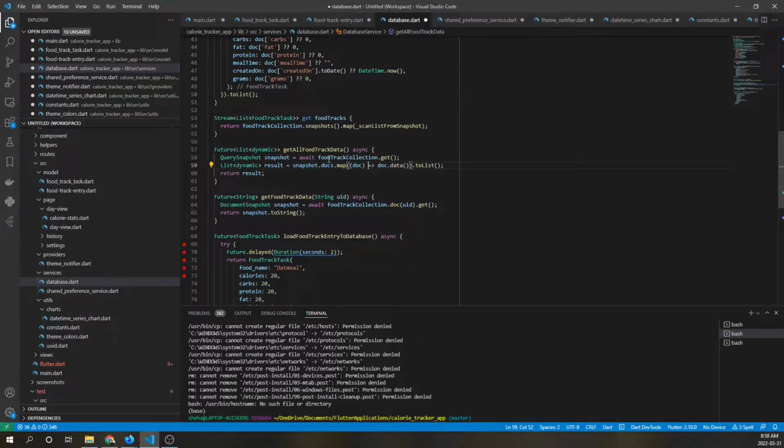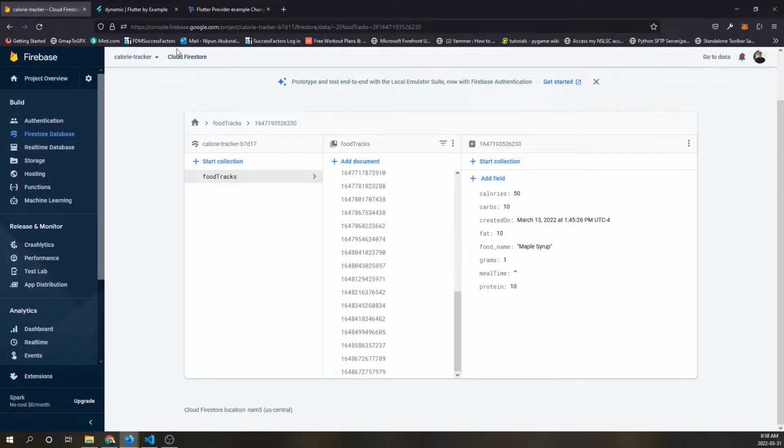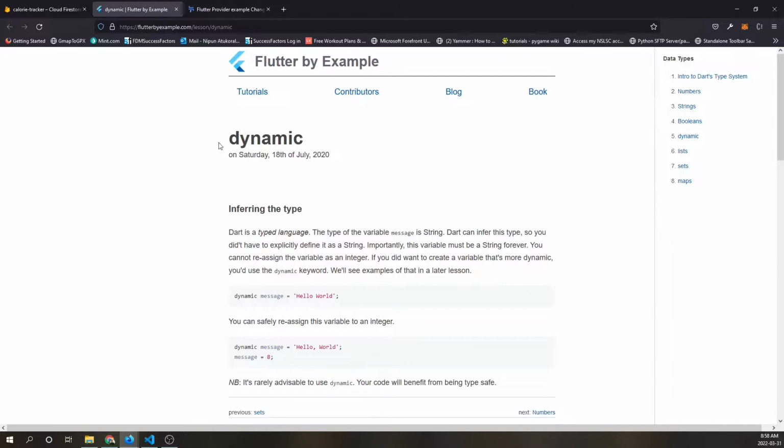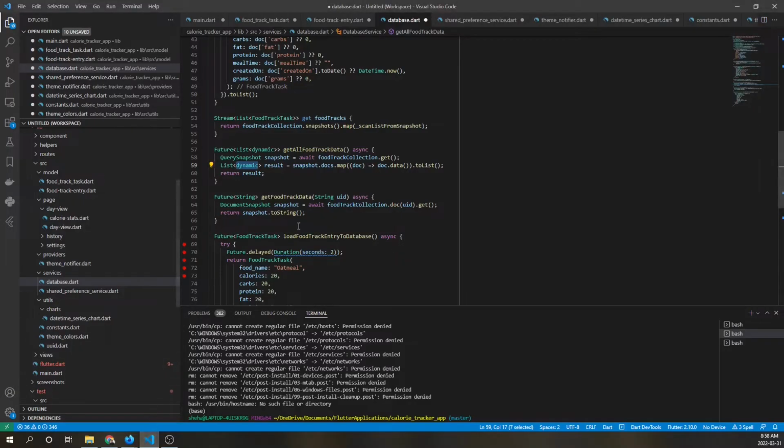So we're awaiting the value and then assigning it to a dynamic value. For more information on values or the dynamic data type, check out this article by Flutter by example. I'll link to this article in the video description so you can check it out if you want to.